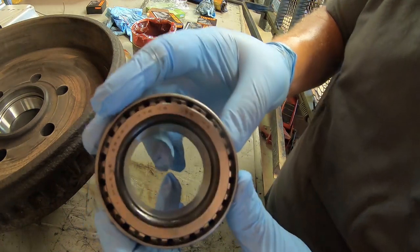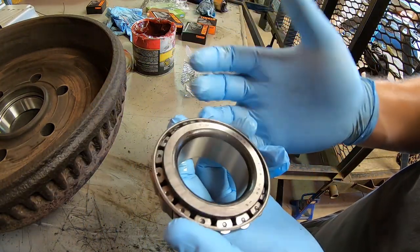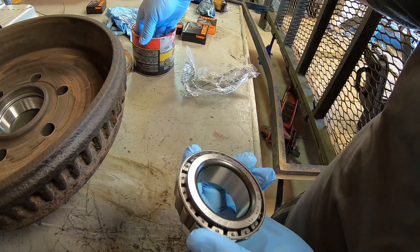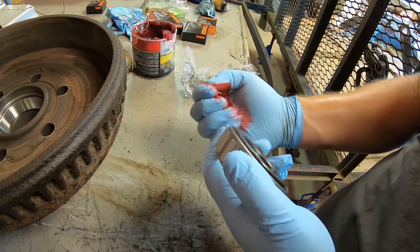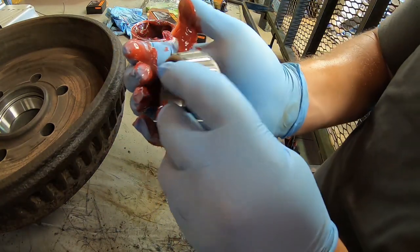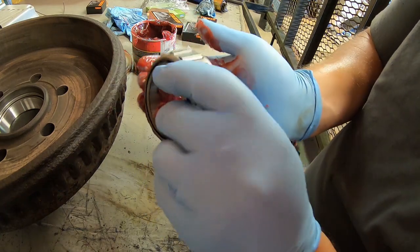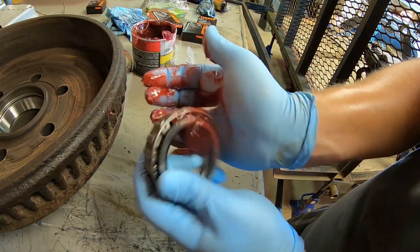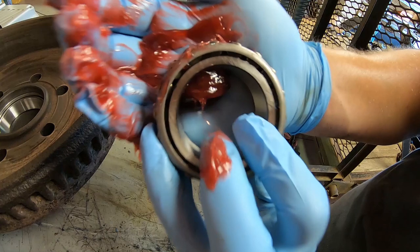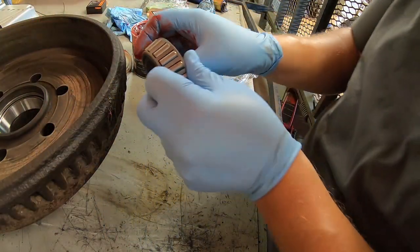Next step is to pack the bearings, and there's a bunch of different ways you can do this. They're all messy, but this is typically how I like to do it. Just put some in the palm of your hand, and just keep doing that until you can see it starting to come through there on the other side.